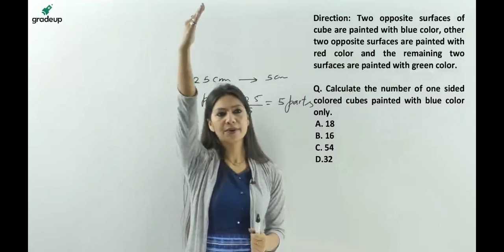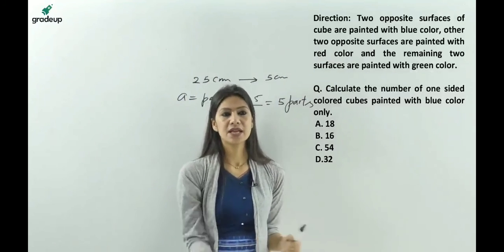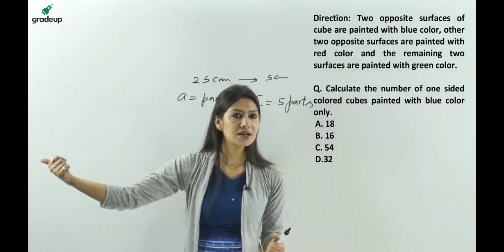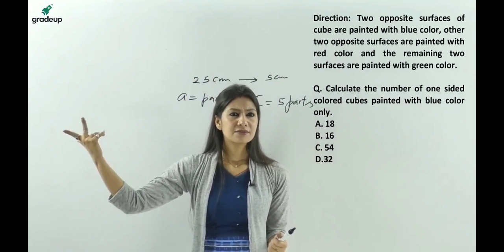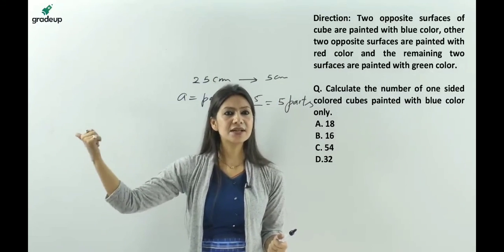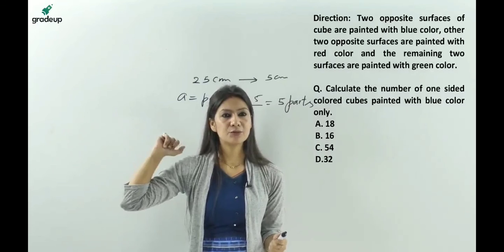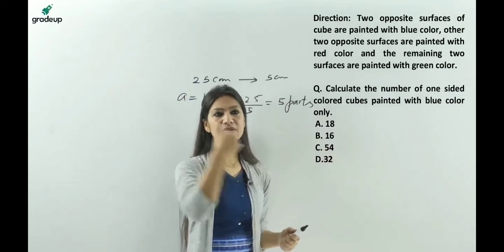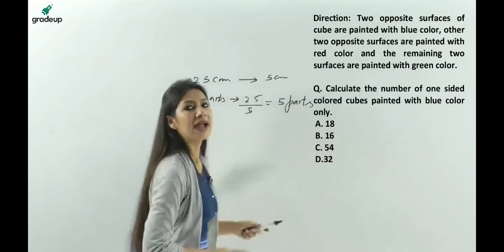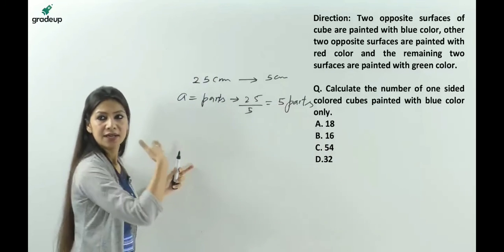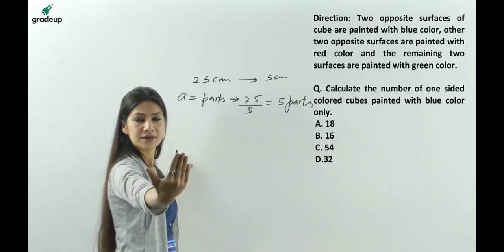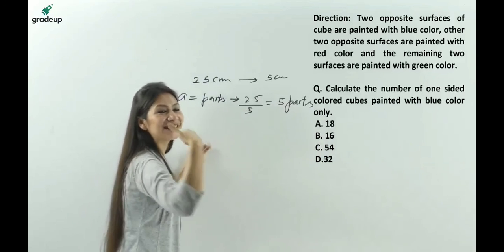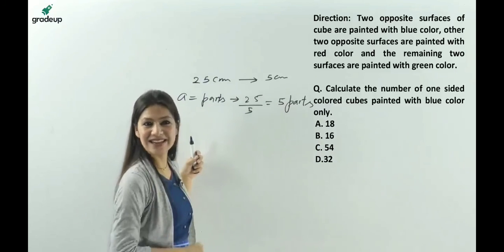So this top and this bottom is red. This left and that right is of which color? We are having three colors, right? Red, green and blue. So this top and bottom is red. This left and right is green, and let's say this front and this back is of blue color. Very good, Aman, very good.